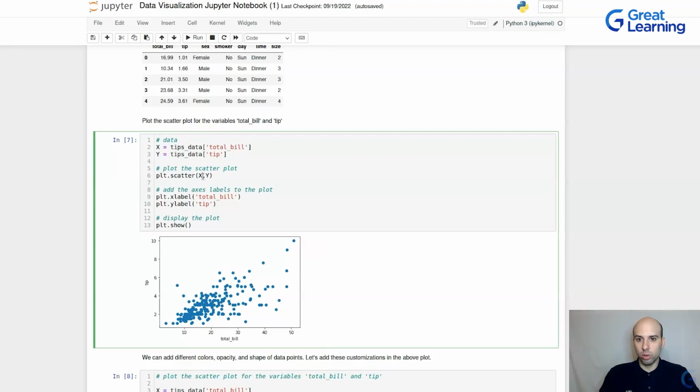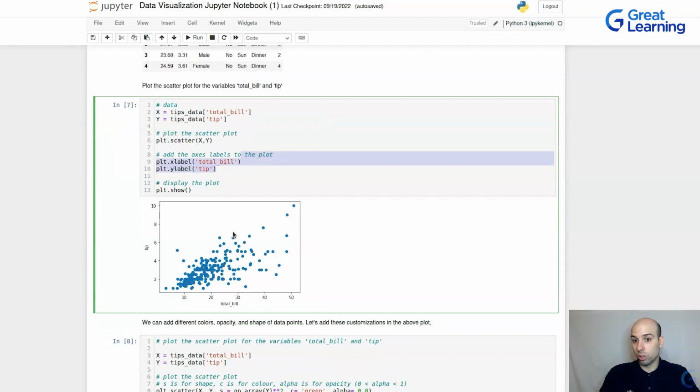And obviously, we always give x and y. There are two additional parameters here that we did not use before, which are xlabel and ylabel. Again, these are very important because they add information to the plot, so the reader will understand what we're plotting here. In fact, we have total bill here and tip here.